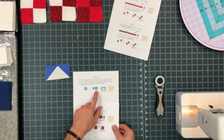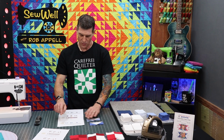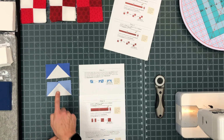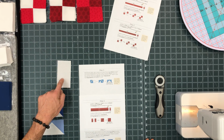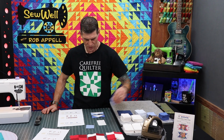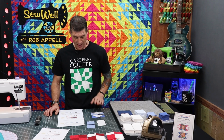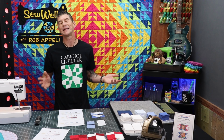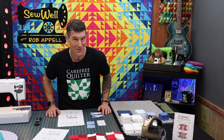As we jump into step 5, we're really going to do the exact same technique, but we're just now going to use our G fabric instead of our F fabric. So we're going to use another series of the 4.5 by 2.5 rectangles. You'll use 2 more of your 2.5 squares now of the lighter of the blue fabrics, and you're going to make a bunch more. As a matter of fact, you're going to make 60 more, or at least 4 more at the moment, so you can see what happens in step number 6.